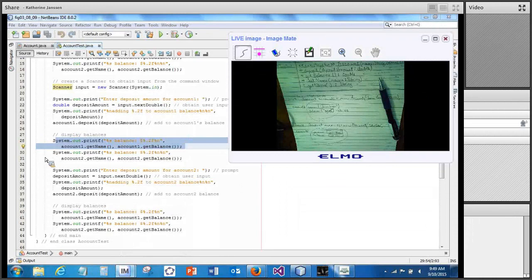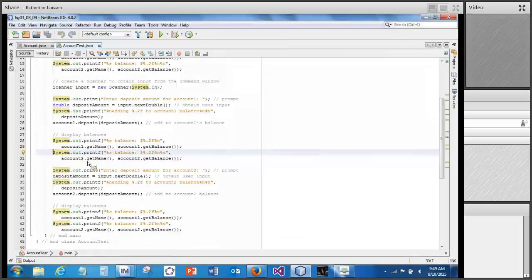So we're ready to do the same thing for account 2. We're going to print our documentation for account 2 and account 2's balance. We're going to prompt the user to enter a deposit amount for account 2. We will call deposit amount, which is a double local variable, and it's going to be assigned to the input of the next double that the user enters at the keyboard.